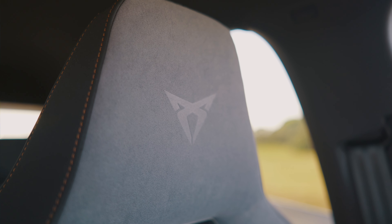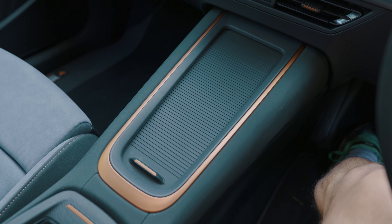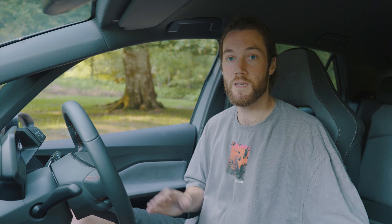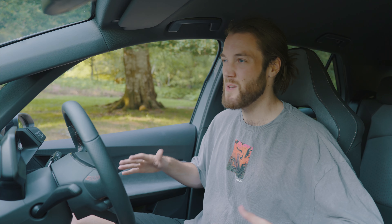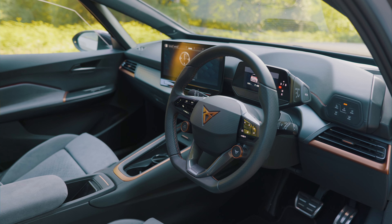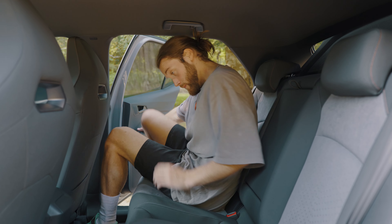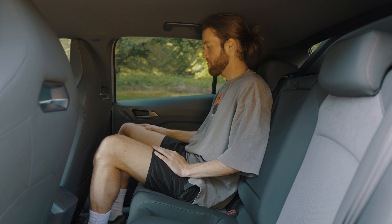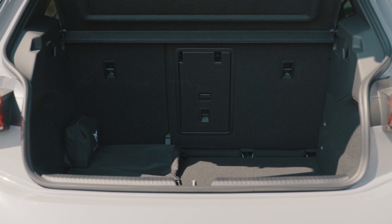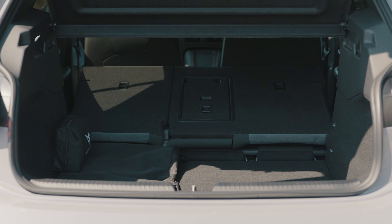There's plenty of space inside, and like the exterior design, the interior is also really unique with a bunch of nice materials. It's covered in a black and gray suede-ish material which I like a lot. There are a few bits of cheaper scratchy plastic, but this is a really nice place to be — it's got character, which a lot of new cars nowadays just don't have. I'm six foot four and I can sit comfortably in the back with decent legroom and headroom, though there are only two seats back there. The boot is 385 litres, and with the seats down you get over 1,200 litres.